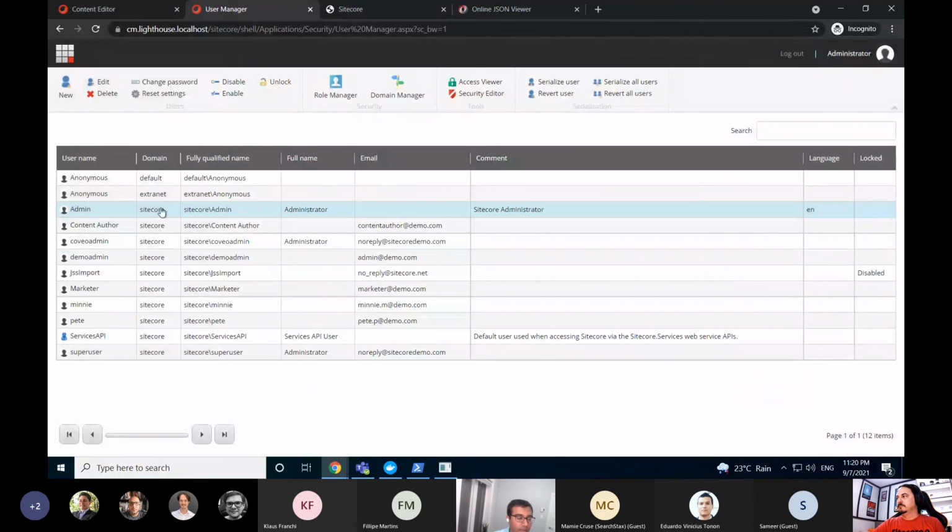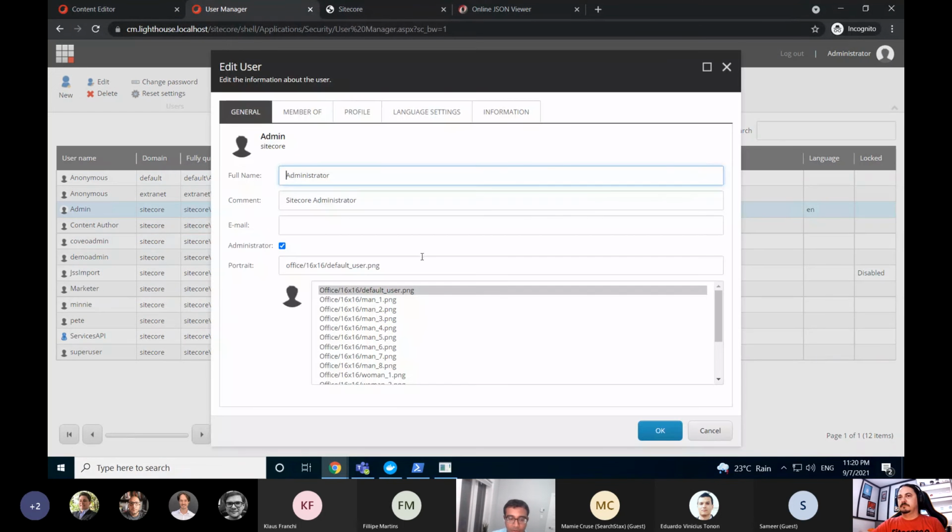So when I click on OK, one thing which I wanted to highlight is something which I noticed in Sitecore. When we actually change this to 48 by 48, it still shows as 16 by 16, but in the database it is getting changed to 48 by 48. So we are good there.